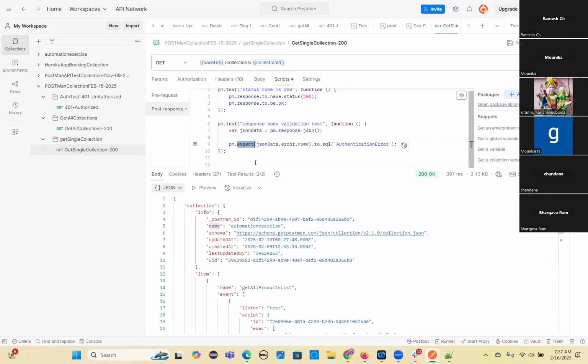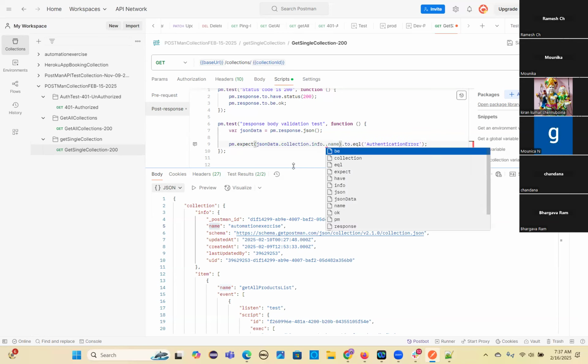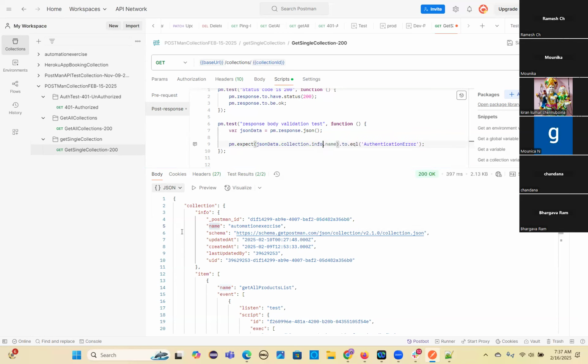The path is jsonData.collection.info.name. JSON data, then collection, this is the collection object, then info object, then name.